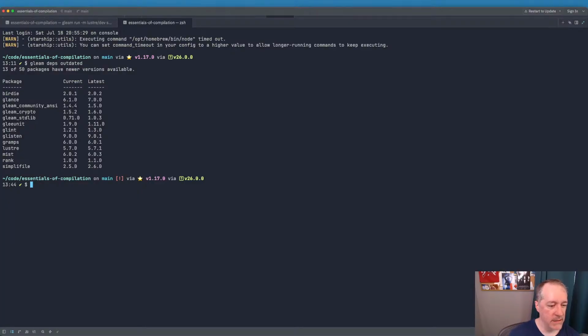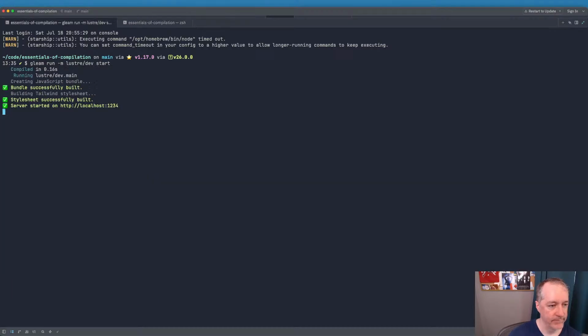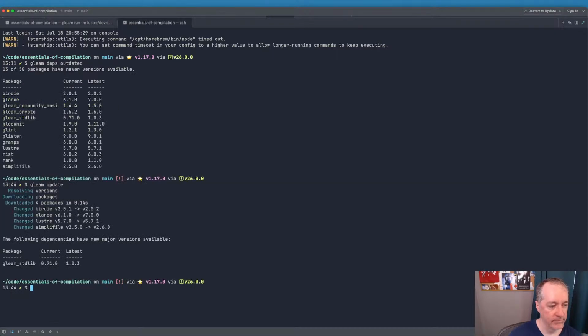Yeah, Lustre, well, it's not that old. Let's see what we can update. I think in our dependency tree there was something that was not up to date. Yeah, our standard lib doesn't upgrade yet because something is holding it back. Unfortunate.